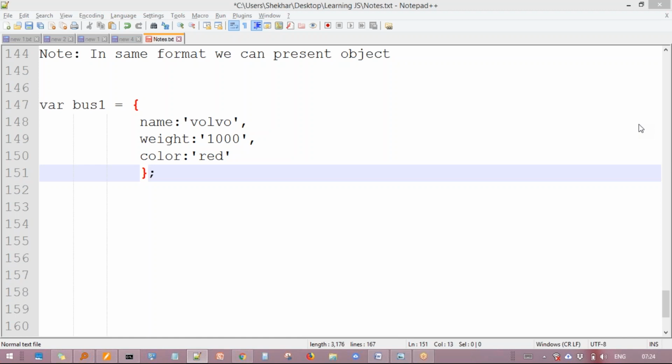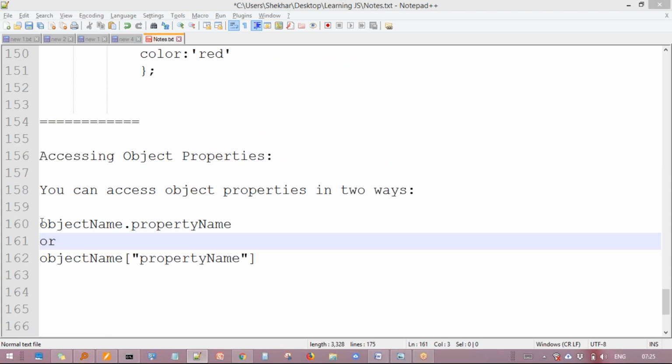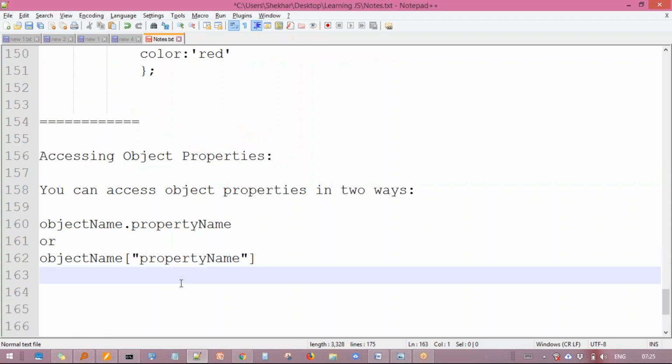And whenever we want to access the object properties, we can access them in two ways. So the next point is accessing the object properties. We can write either object name dot property name, something like this.